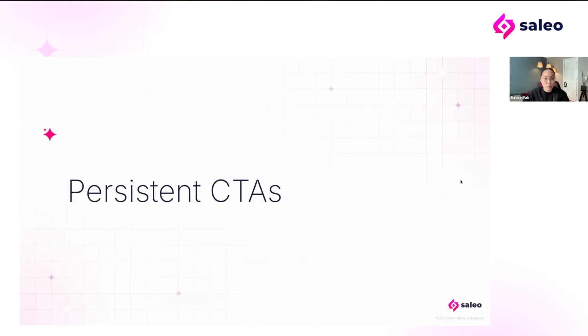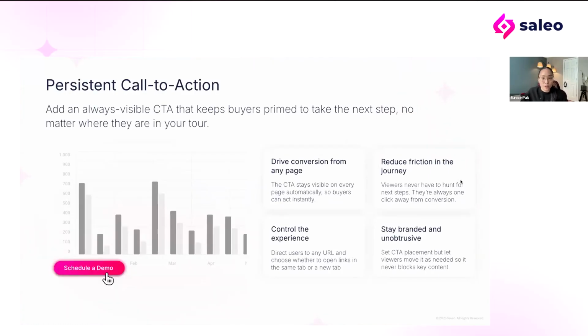The next feature that we've more recently released is our persistent CTA button. For those of you that are familiar with Capture already, you may already know that we offer the ability to include a form in your welcome message that users must fill out before they can explore the tour itself. But many of our customers prefer to drive to their demo request page on their native website. And so this is what this persistent CTA button allows you to do.